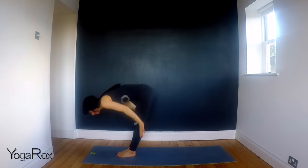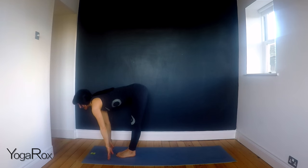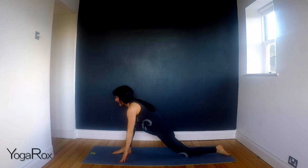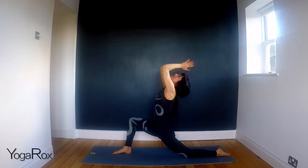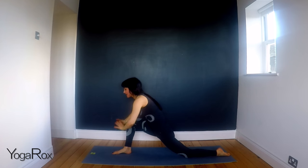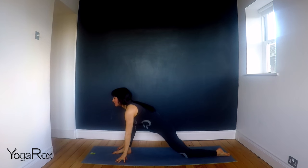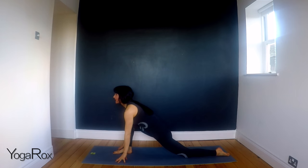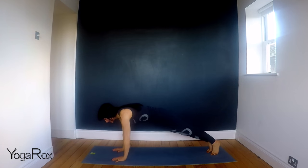Exhale, fold forward from the hips. Inhale, extend. Exhale, step that left foot back, toes flat. Inhale, come all the way up, reach up, take it back. Exhale, hands on either side of the right foot. Inhale, extend the torso, look forward. Exhale, straighten the right leg. Melting down. Inhale, take it forward, extend. Then exhale, take the right foot back to meet the left.